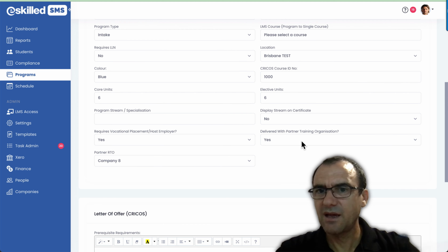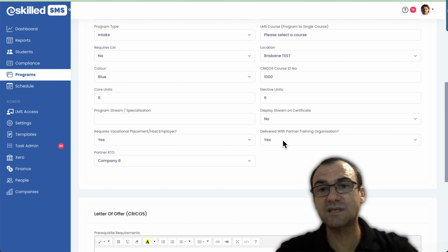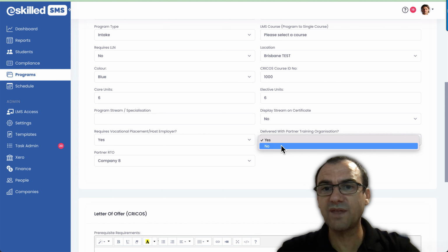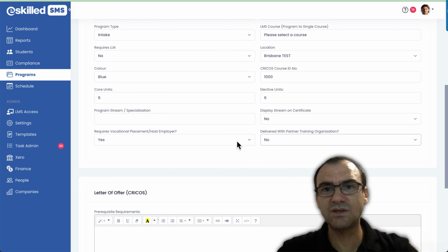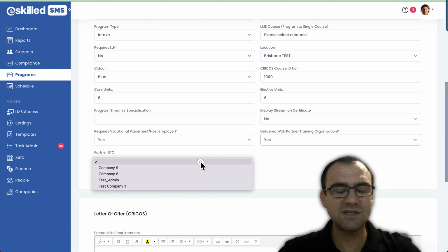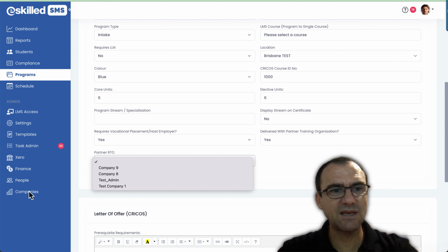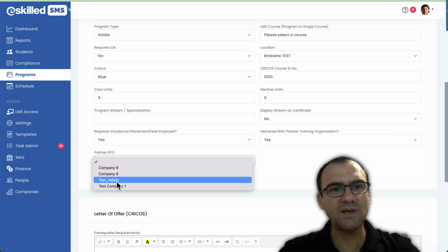The other thing that you might want to ensure you complete, if you're delivering in a partnership with another RTO, is to set this field to yes. And you'll notice if that's set to no, partner RTO disappears down here. If I set it to yes, then I need to select who that partner RTO is. This is selecting from your company's menu and any companies that you've got set up there.